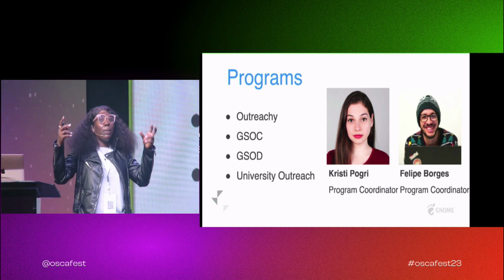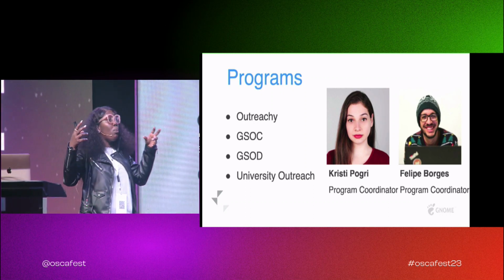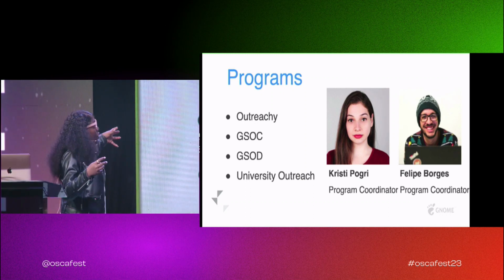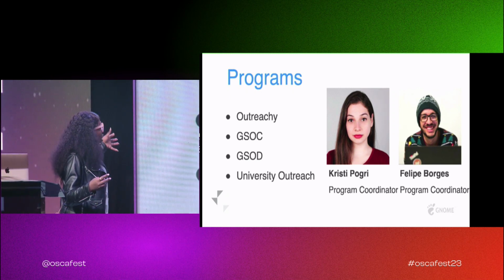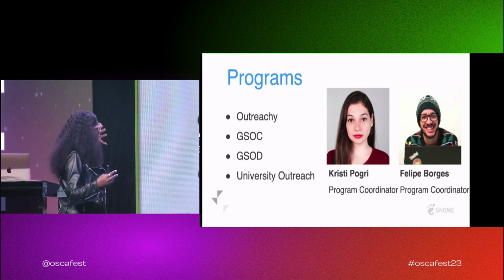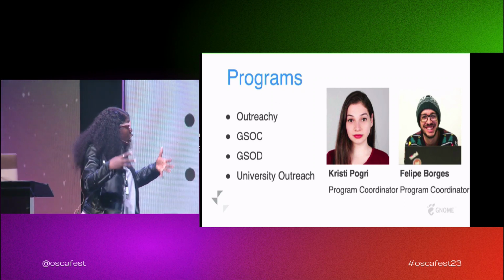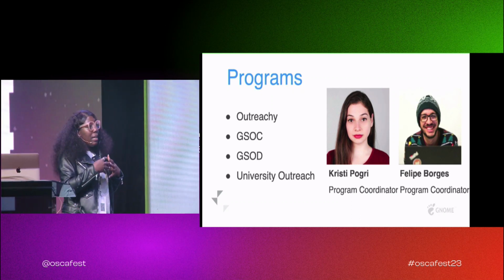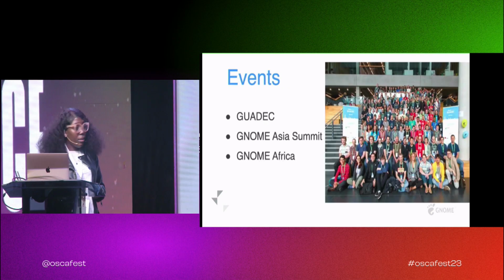To be honest, I was speaking to some people, and we need representatives that will basically champion some of these projects. For instance, we need representatives that can champion university outreach and GSoD. Maybe from there we can begin to build African mentors within GNOME, and it will be easy for us to thrive in this space.